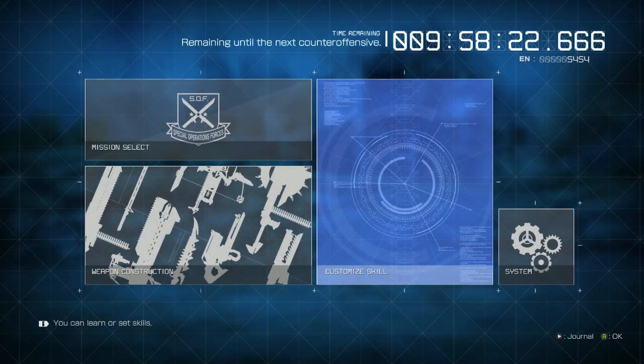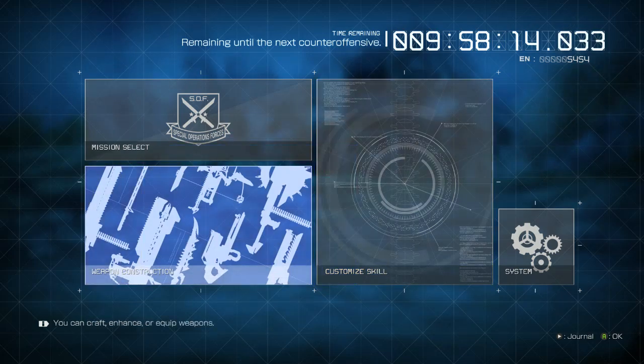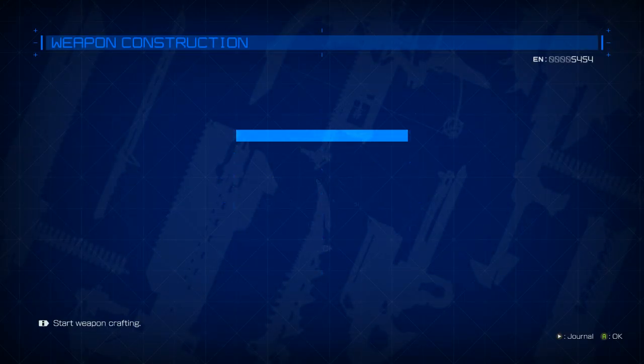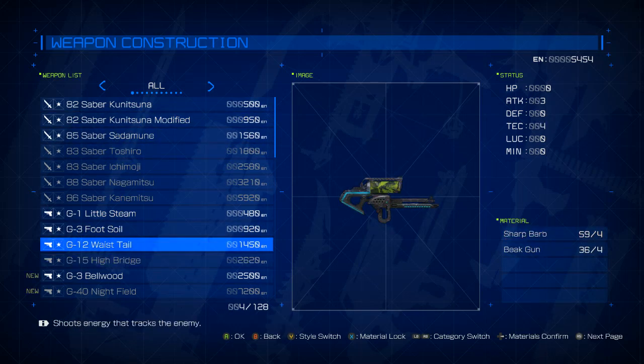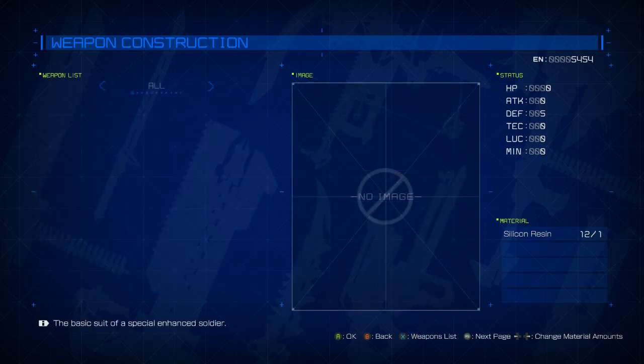So as you can see, doing that little mission depleted it by 10 hours. You don't actually have to wait 10 hours. I don't even know why it depletes it all. I think it's just there for show, or to kind of make the game move a little faster. Let's see if I can craft something.